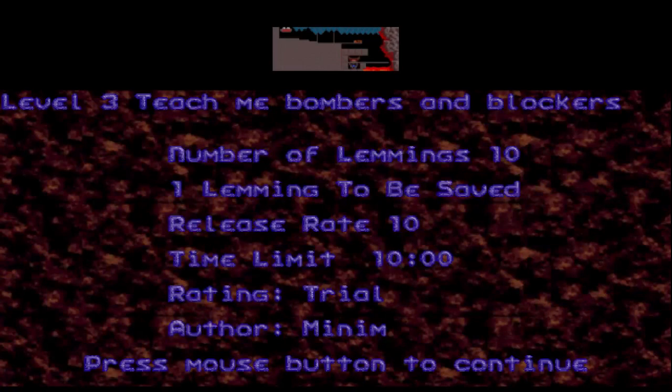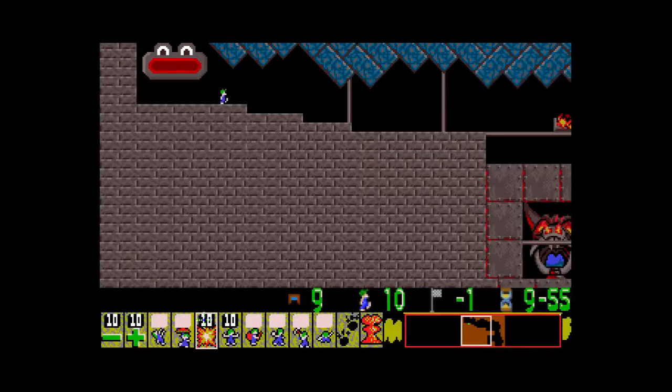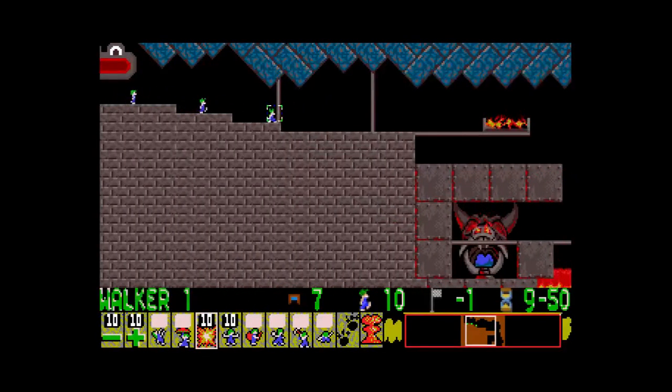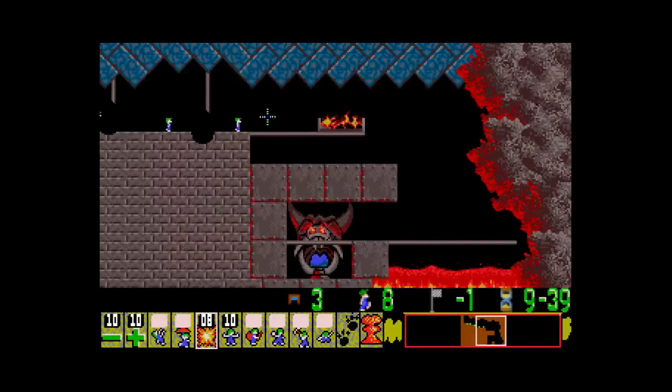Alright, next level. Teach me bombers and blockers. Using the dark graphics set again. Let's go! Now this is a lot easier because NeoLemmix uses instant bombers, so the blockers are useless in some senses, but of course not here. And wow, the fire is a little bit different here. Yeah, in my opinion, the Alpha Shadows would have worked a lot better.